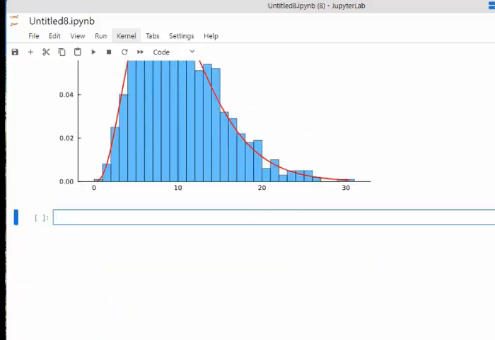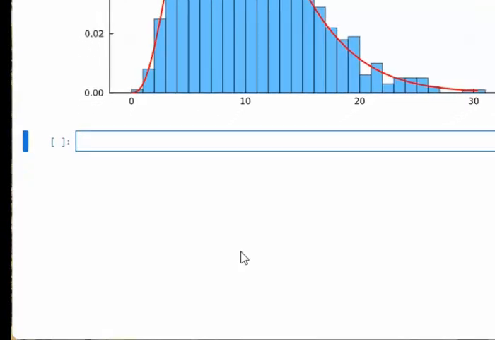And in the next step I want to calculate mean and variance.